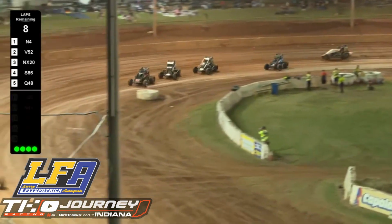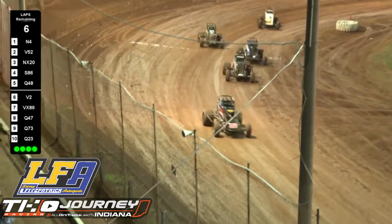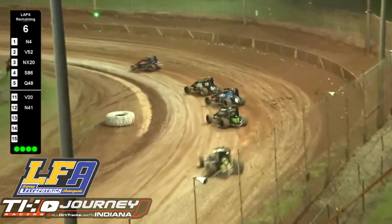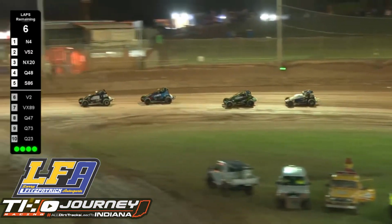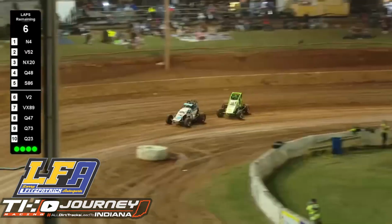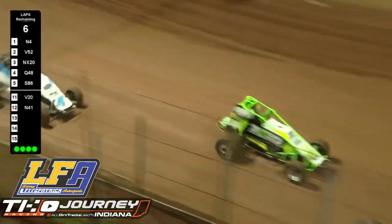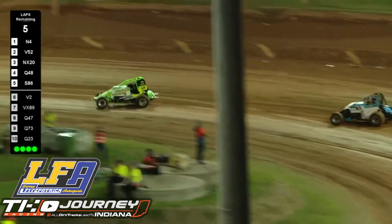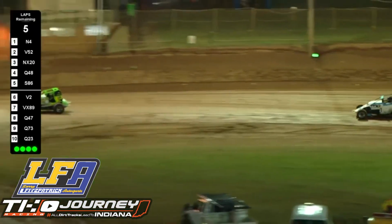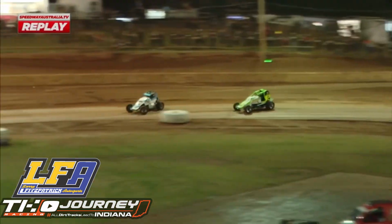Seven laps left to run for the TDG pilot. Battle at the moment is 3, 4, 5, 6, and 7 on the racetrack. Todd Hobson trying to get the V2 to get a little bit further forward. Oh, Davis, problems. He slows coming out of 4. Bates leads. The TGM pilot leads the way here in Brisbane in heat race number 9.